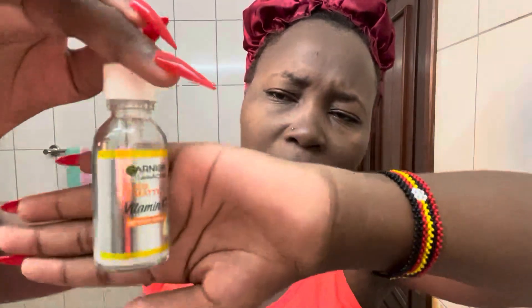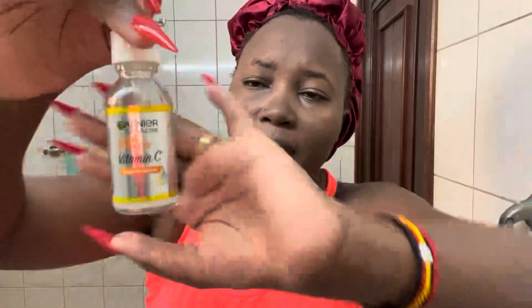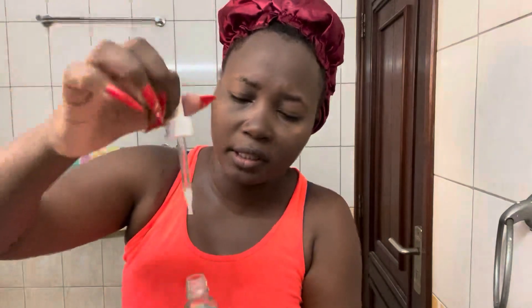The next thing is I use a serum. I'm going to apply this serum — it's also a Ganye Vitamin C Even Matte booster serum for the face. It's going to help glow my skin. It has a dropper — you press the top and it picks up some of the serum. You can apply it directly, or I always prefer to drop it on my hands so I can spread it using my fingers. I spread it in a circular motion.